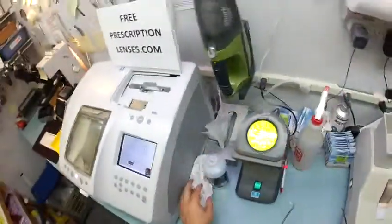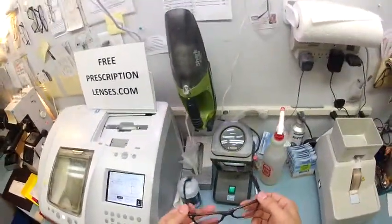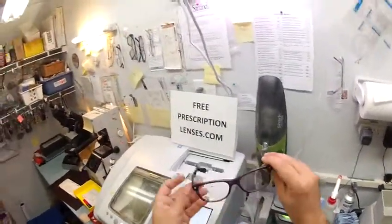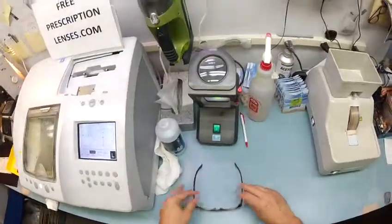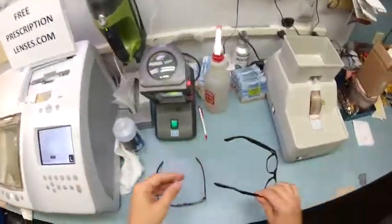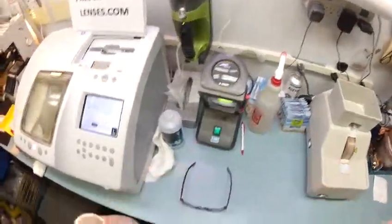Now, before I activate, there is one more thing I want to do. I do want to tell you that 99% of all optical shops will do free adjustments if you ask them. So if you get these and they're too loose or too tight or high on one side, because 80% of people have one ear that's higher than the other, I am no exception. When I take mine off, put them on the counter, mine have a little bit of a wobble because I have one ear that's higher than the other.